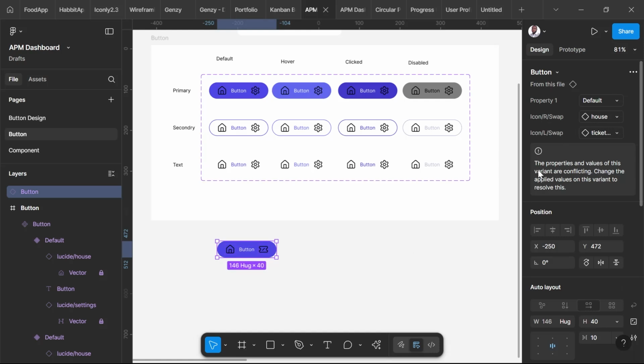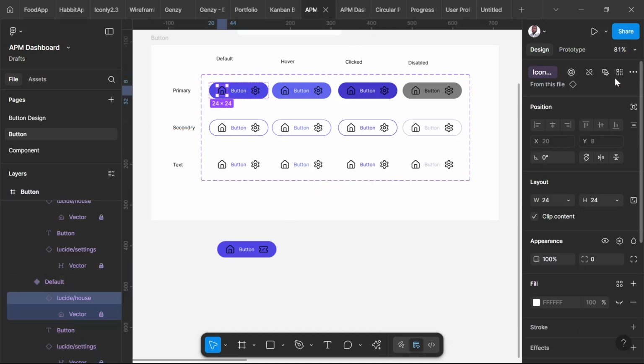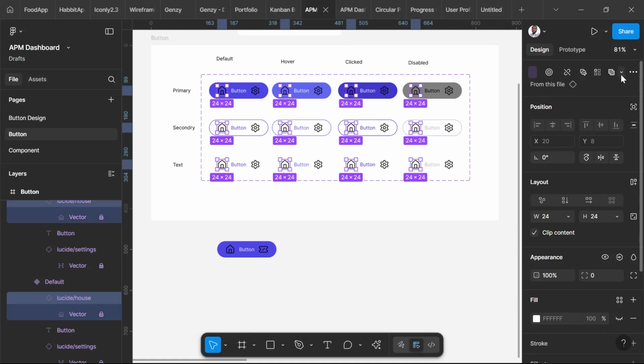We are going to click the plus button. By default, we want to leave this home icon to be true. So we are going to write icon left toggle.